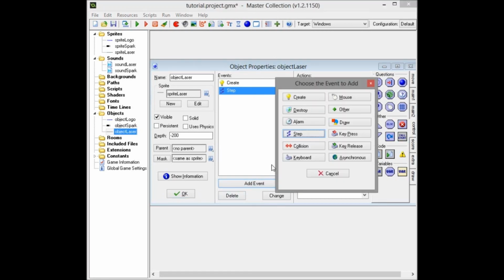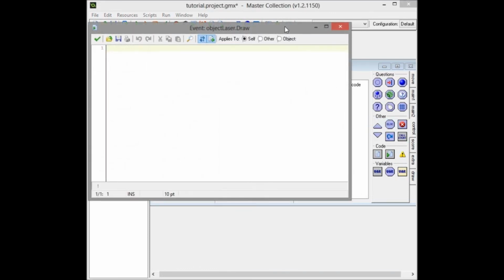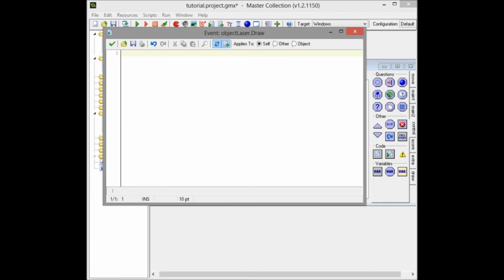Now let's add a draw event. This will just add to the effect even more. And we're not gonna really explain this again. Again, it's just for effects, and once you get more advanced, then you'll understand it more. I just don't want to try to overwhelm you right now.